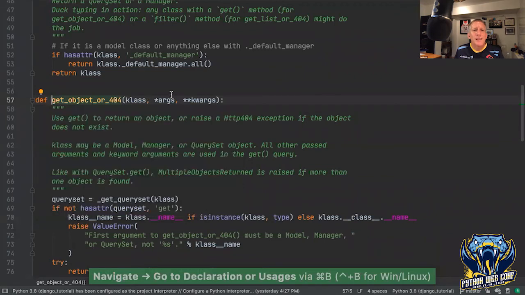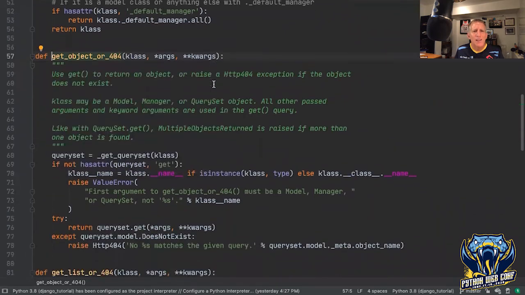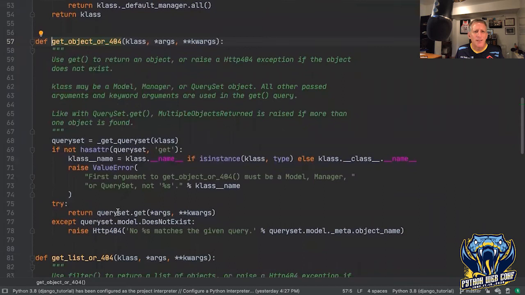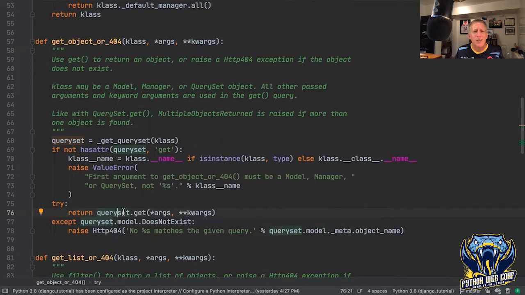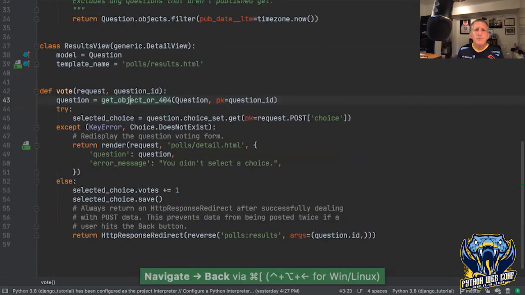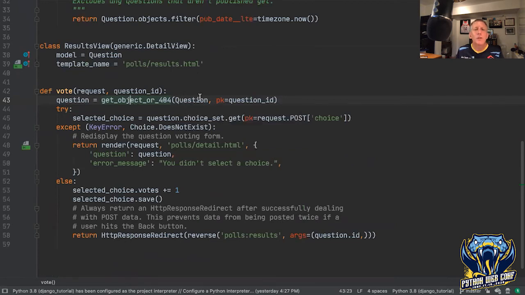What is the type of the thing returned by this? Well, it's kind of hard because this query set.get thing, splat args, KW, what is it going to return? Who knows what it's going to return? There's no Python type hinting up here to tell you the kind of thing that's going to return. PyCharm, though, knows this function is going to return one of these things.